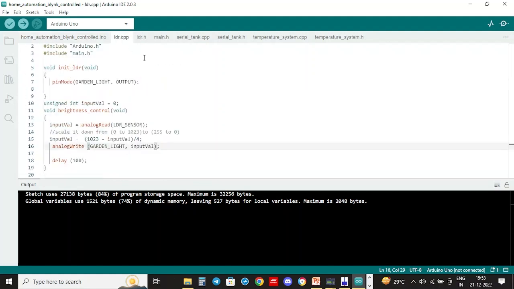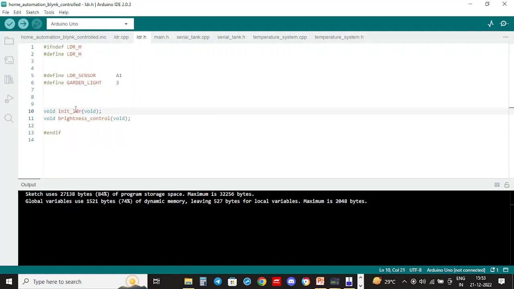Then we have the LDR.cpp, which was for the garden light control. So you control the brightness of the LED lights that are present in that Proteus SimLab software, which I'll show you in a few minutes.